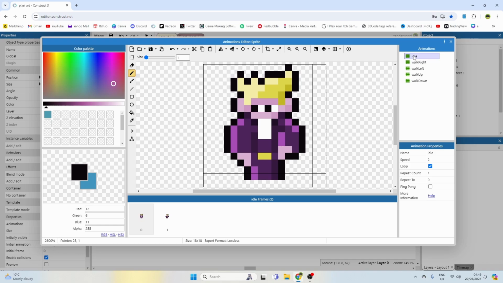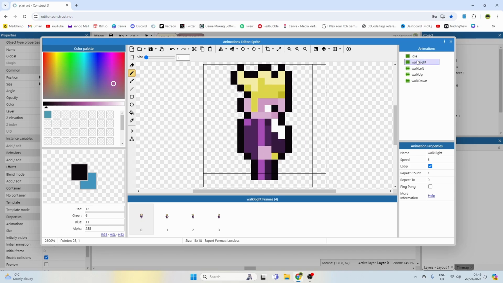Next thing we're going to do is we're going to add in an attack, and we're going to do that facing towards the right. So we're going to duplicate the right walk animation, and we're going to call this one attack 1. You can have multiple attacks. We'll just do the one for now. Now I'm going to give him a large stick that he can swing. You could make it a sword, I suppose.